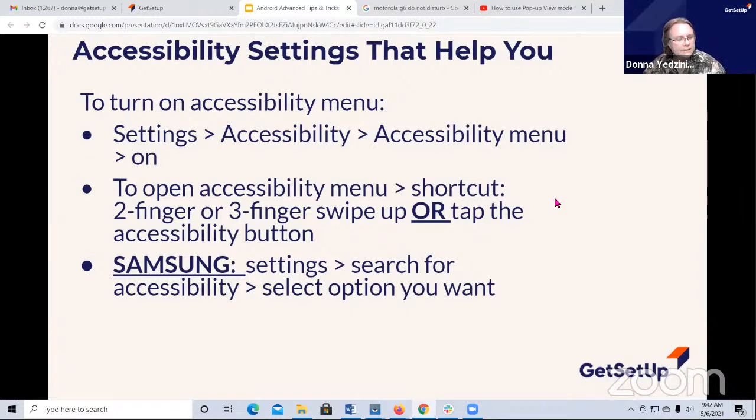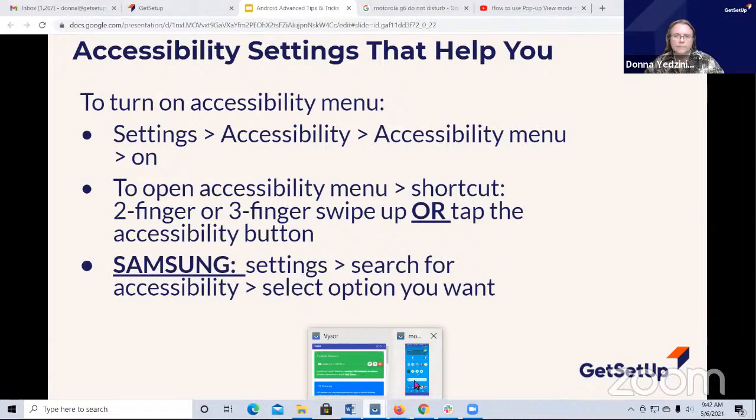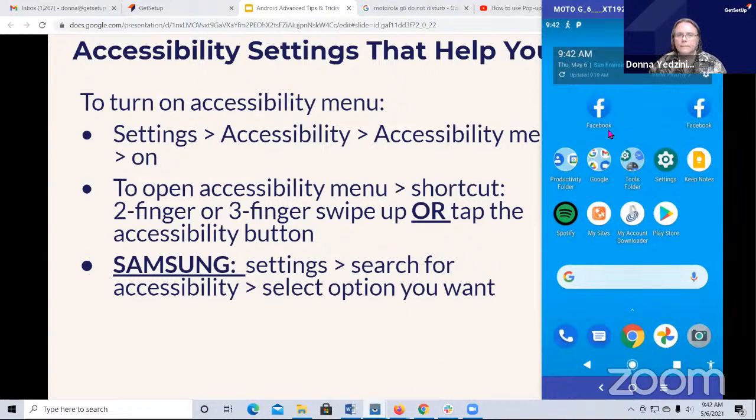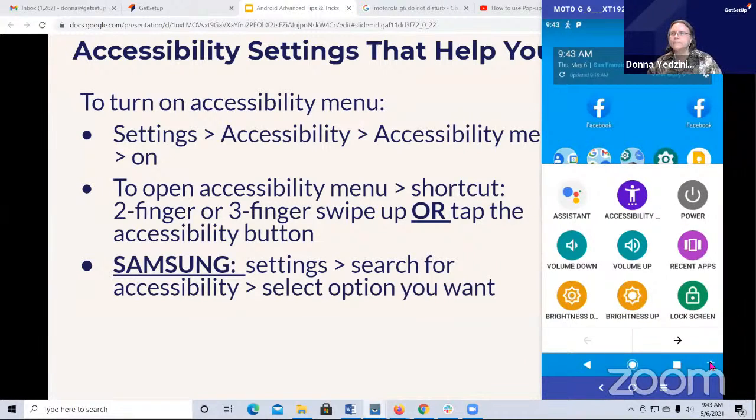And I have the accessibility menu on my phone. Let me bring my phone up here. I have this little person in the lower right-hand corner of my phone with their hands out. You might have noticed this little person over here to the right. When I click on that, that's my accessibility menu. I can do the volume up and down. I can do the brightness. I have a little bit of arthritis, and some days it's so hard to deal with those volume buttons.